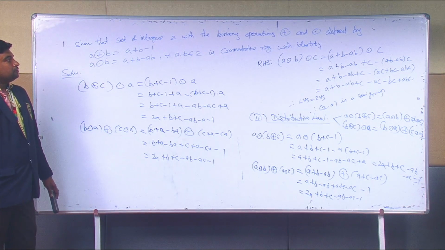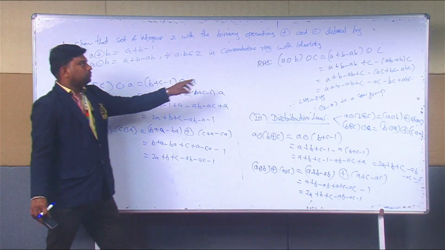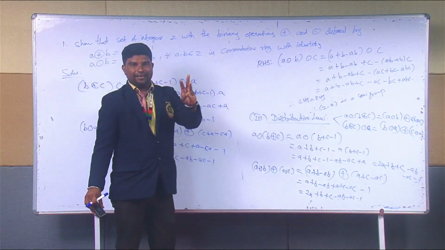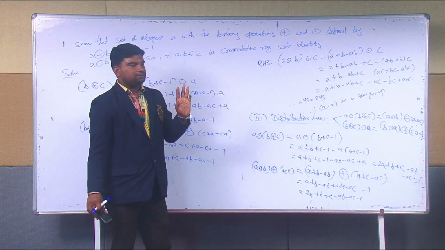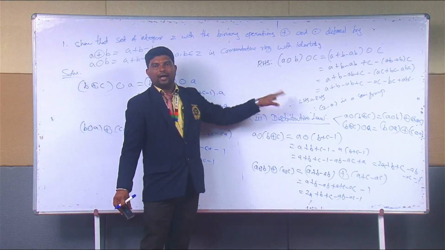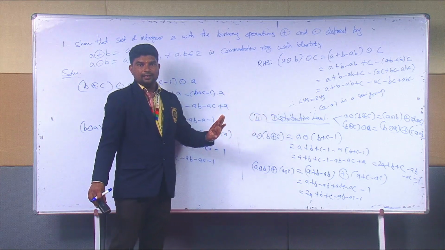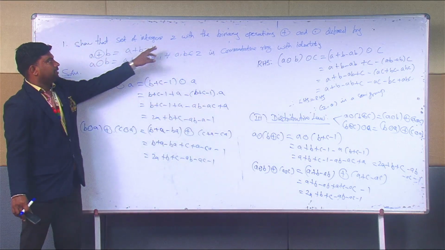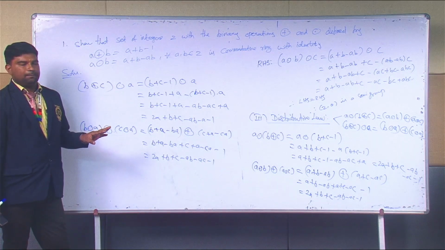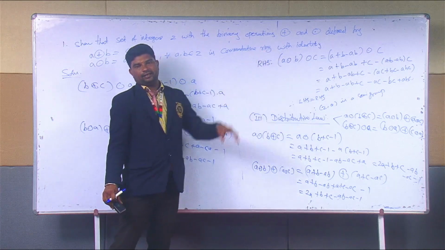So in total, we have now verified the 9 axioms. A ring is: R comma plus is an abelian group, which contains 5 axioms, and R comma dot is a semigroup, which contains 2 axioms, and next the two distributive laws. So clearly Z is a ring, but the proof is not complete. I want to show that Z is a commutative ring with identity.